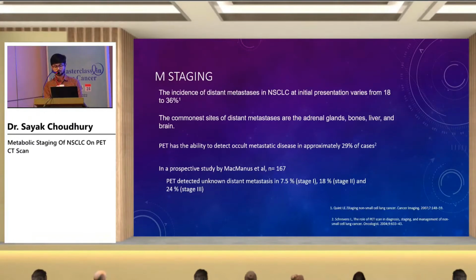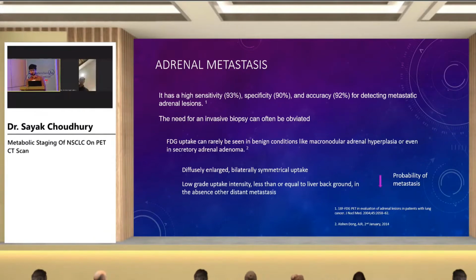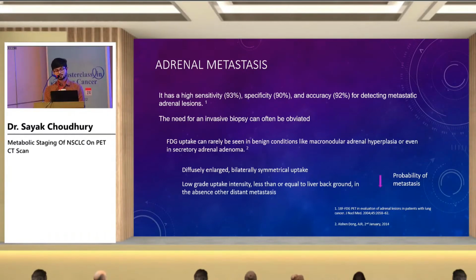Now we'll go through different sites of distant metastasis and how they may look. Adrenal metastases are also pretty common, and FDG PET has good sensitivity and specificity for detecting them, and it may also obviate the need for biopsy. But FDG uptake can rarely be seen in benign conditions like adrenal hyperplasia or even sometimes in secretory adenoma. So those things should also be taken into account.